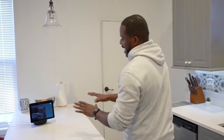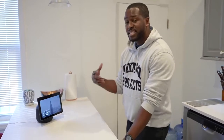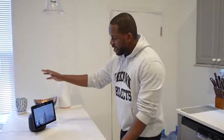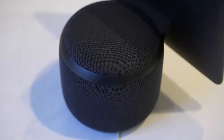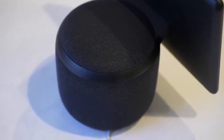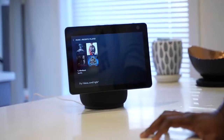Now this is the Echo Show 10. What I really like about this device, as you can see, the screen is rotating. It's got a 10.1 inch moving display, rotating display. In its face, you've got two 1 inch tweeters and a 3-inch subwoofer. So it gives really nice sound. So we can watch content on here. It's really nice and clear, listening to music, all that fun stuff.